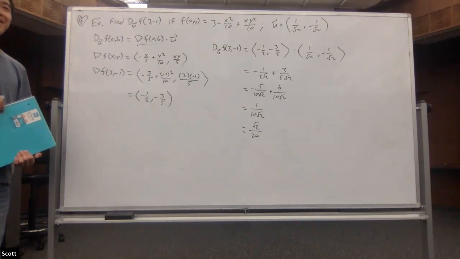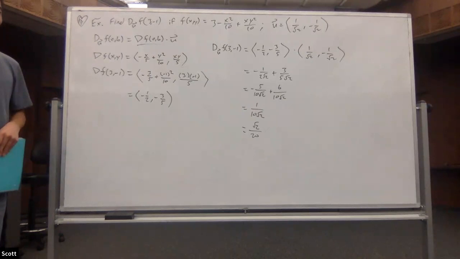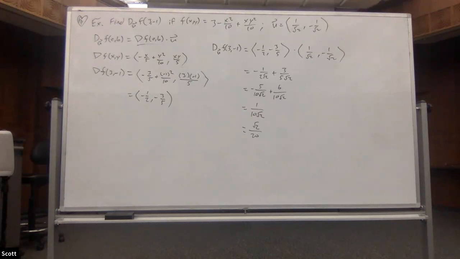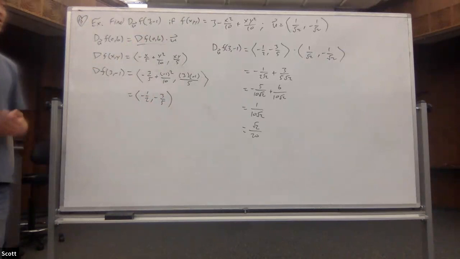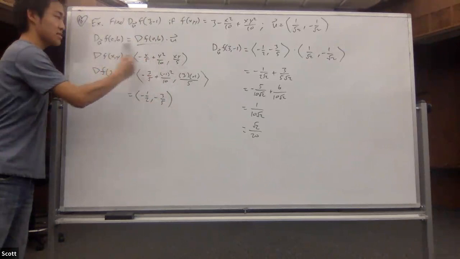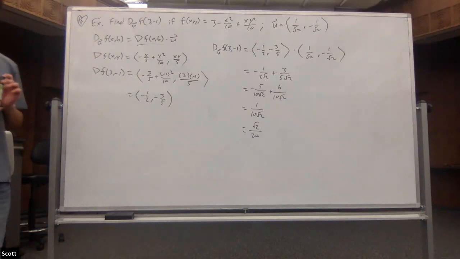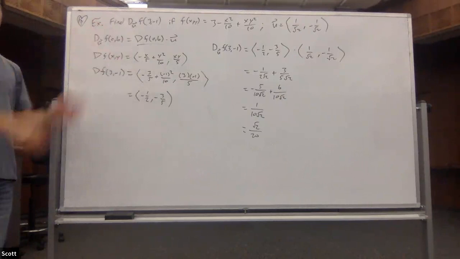Okay, and so for square root of 2 over 20, what's the interpretation of that? If you're at the point (3, -1), f of (3, -1), that would be the incline at a gradual rate. Yeah, so you're going up, you're increasing your elevation that quickly, specifically at that point and specifically in that direction. There's lots of different pieces going on here, but that's not a long formula to memorize. It's a dot product. So my gradient is one of those members, now I need my direction. It's right there. Any questions about this?